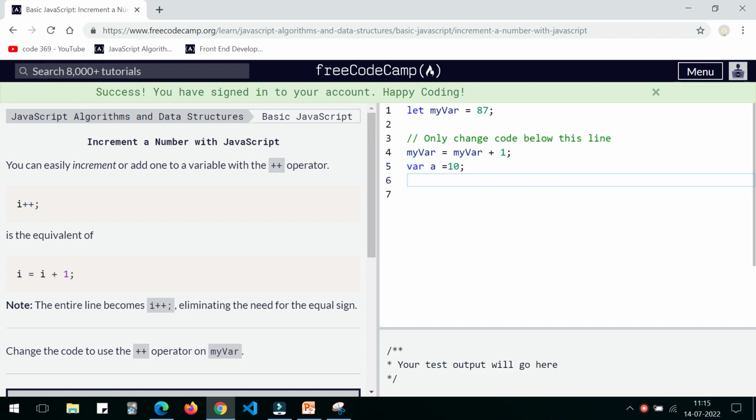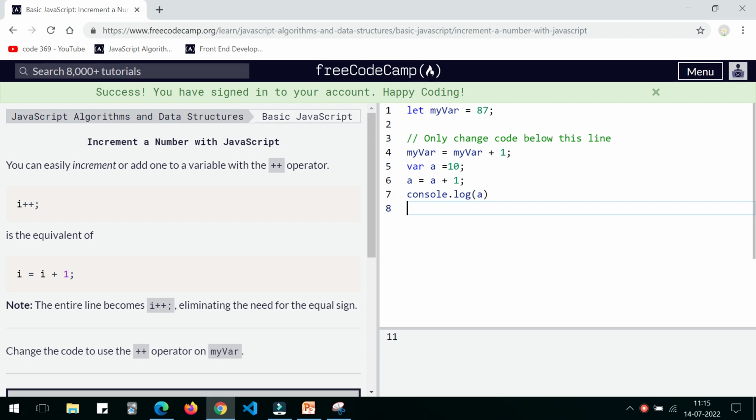So next thing, if I have to add value of 1 to it, what I will be doing is a equal to a plus 1. Now let me print this. You can see the output as 11. So in order to use this way, I am going to just give a plus plus. So I will be getting the output of 11. Okay, that's it. That is what this lesson is.